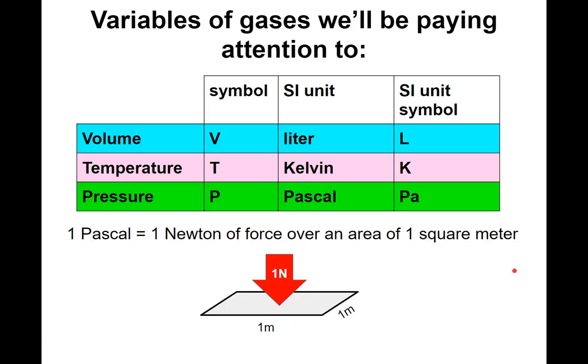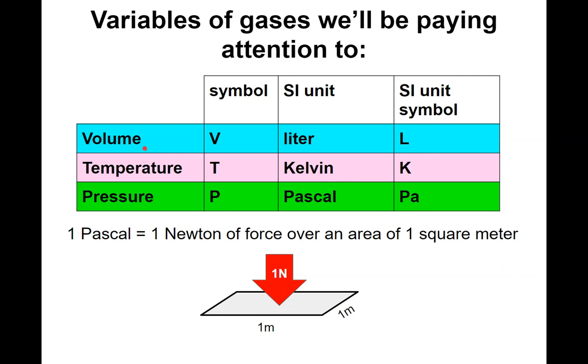Okay, so here are the variables of gases that we'll be paying attention to. There's a lot of variation in this, and this may be more variables at a time than you are used to, but don't be nervous. They act just the same. And it doesn't matter. You'll only have to solve for one at a time. The problem will always give you everything except one, and you'll have to figure out that one. Okay, so here we go. Some of these you know, some of these we haven't talked about yet.